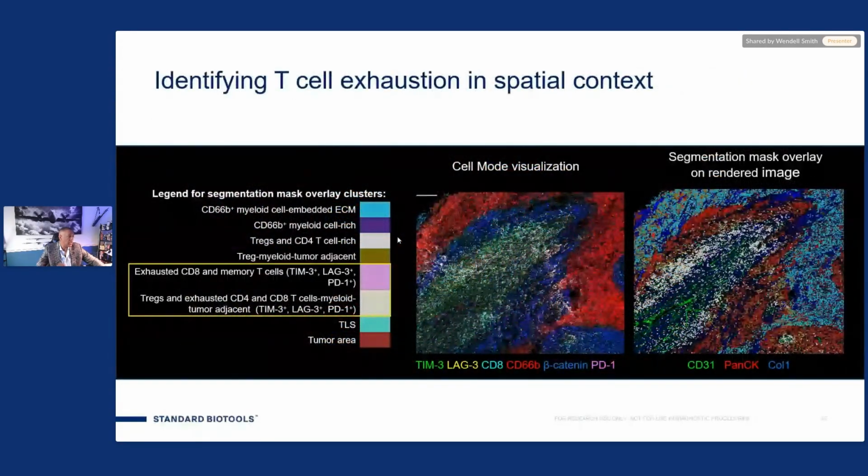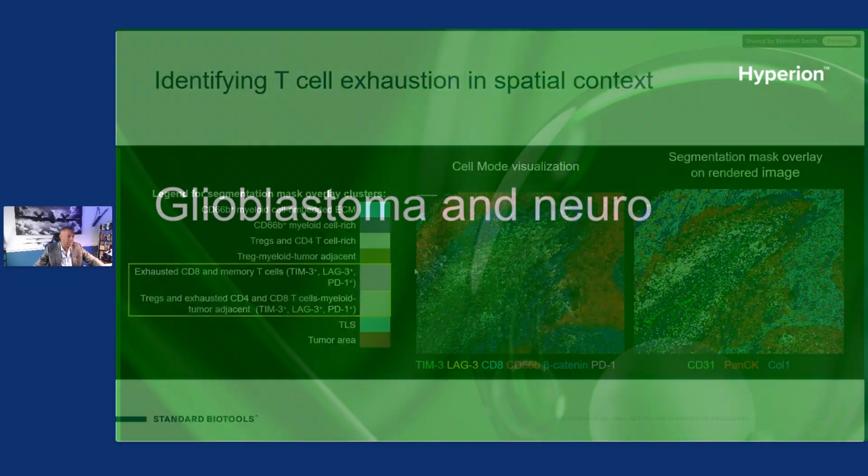Now, we also have the capability of using cell mode, using our segmentation approach. So your traditional strategies of how you've employed analysis, you don't have to rework your workflow. We still have that capability as well. Here's just a mask overlay using our segmentation kit and some additional markers so that we can see that we're getting nice, clear definement of different areas. In this case, we were talking exhaustion, so we can clearly see that we're able to identify CD8 cells that are undergoing exhausted state within this pink region, as well as other markers like TIM3 or PD1.